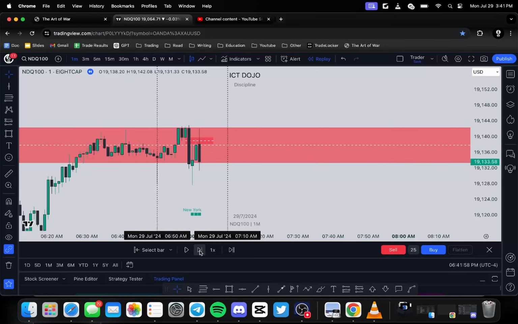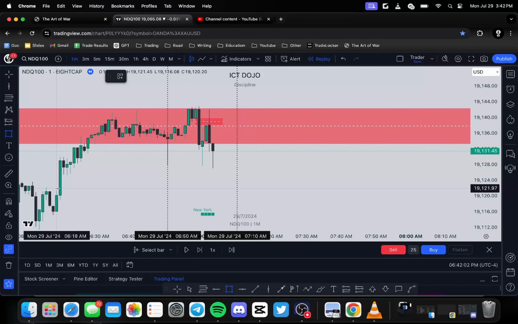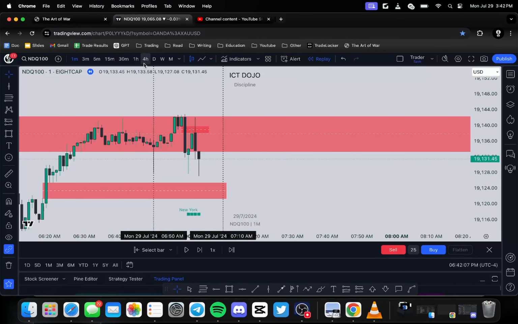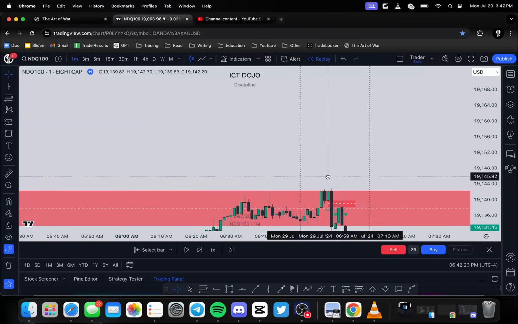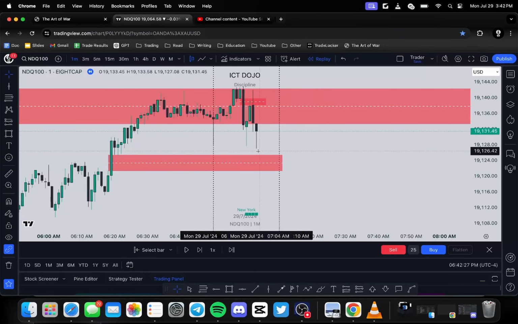Let's wait for it to be closed above. If the market doesn't close above it, and we run on the lows, we're likely going to run into this, and then we'll take a trade from the macro, a buy, before it closes above. On the 1 hour, I don't want to go on the 1 hour because it's going to show the movement that happens within the 7 o'clock hour. But on the 1 hour, it hasn't yet closed above this fair value gap. So what we can do is, we're still likely to run up for the highs all the way up there. So let's take a buy from this macro once it sweeps these lows right here.